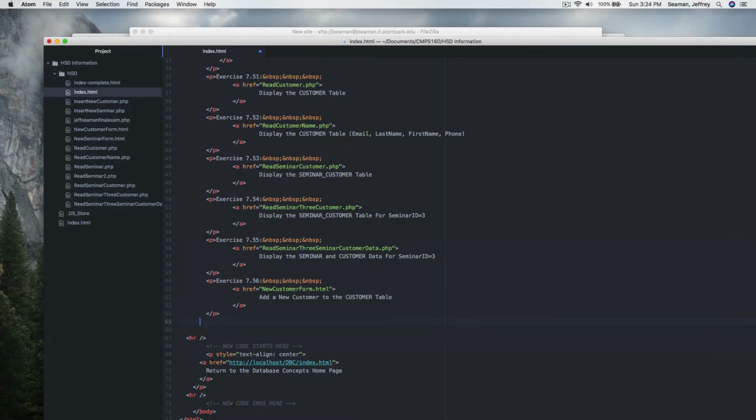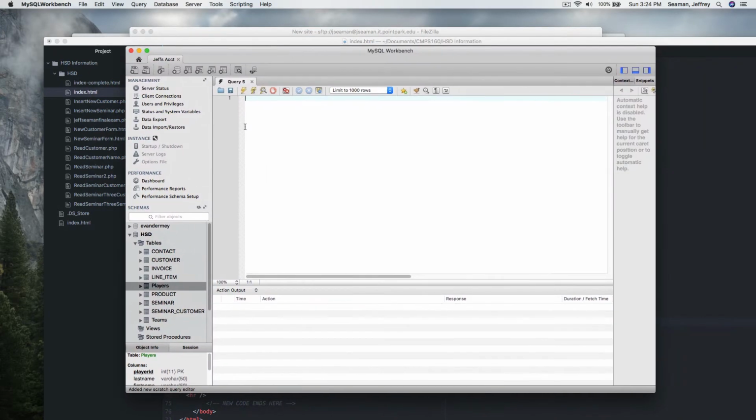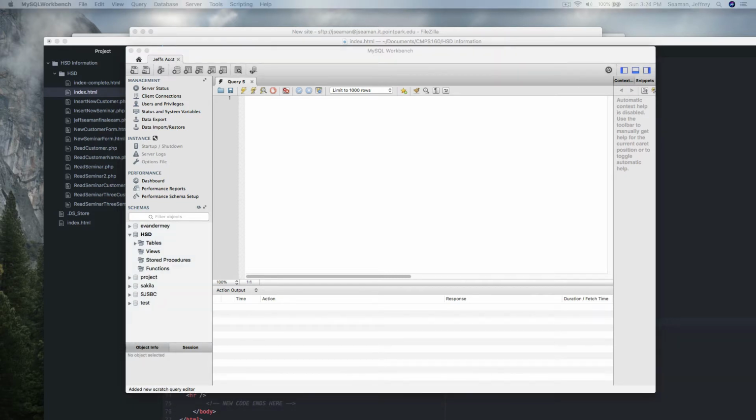First and foremost, we need to write some queries. So let me go over here. We're going to use our existing database, which should be HSD for you. The first and foremost thing we need to do is create a new table. My example is I'm going to use tables. Now I already have the tables players and teams put together, but I'm going to walk you through how to do this process.